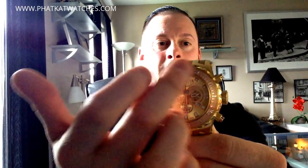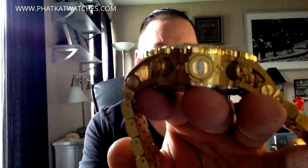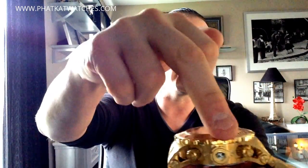The chronograph function is done in rose tone, with a rose tone satin-finished bezel and some rose tone around the face for nice contrast. Something you just can't tell from pictures online: you have polishing on the center of the crown, polishing on the gear-edge bezel around the ends, polishing on your inner ring, and on the band you have a satin finish yellow gold alongside a brushed finish yellow gold — a beautiful contrast you can only really see in person.